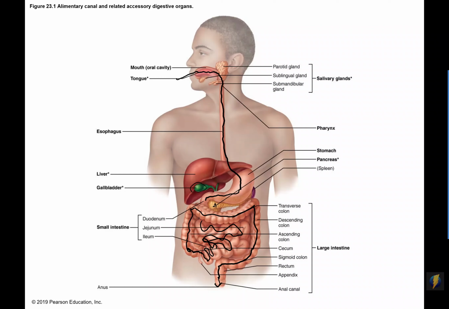So you can see that right here, pancreas. And of course, we've talked about the pancreas before as part of the endocrine system, so it helps us regulate our blood sugar that way. But it is also the primary organ that gives us most of our digestive enzymes so that we can actually digest our food and break it down into all its little constituent pieces. So we'll go through the GI tract first, talking about the functional anatomy of these different organs in the GI tract. And then we'll talk about the accessory organs.